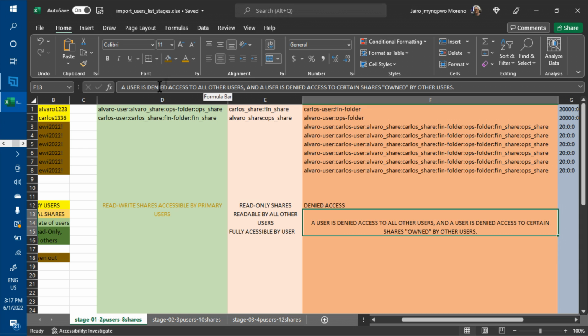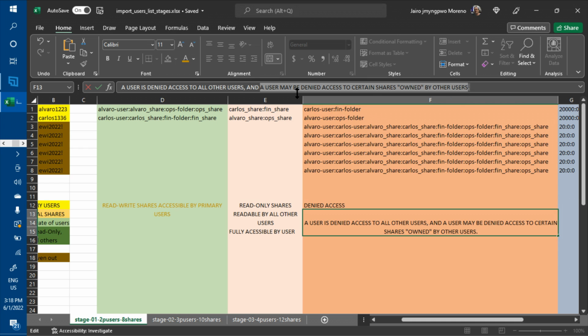So I don't want those users to gain access to anything. So I block those users from everything, all other shares and users and folders and everything. So if there's a total of 8 lines, then there should be 8 items in column F for those that have been denied access to everything.